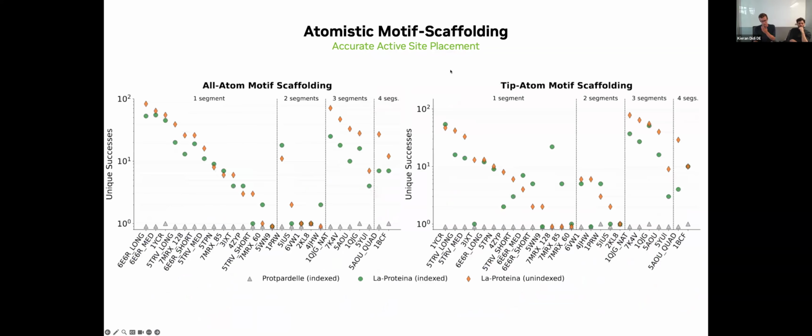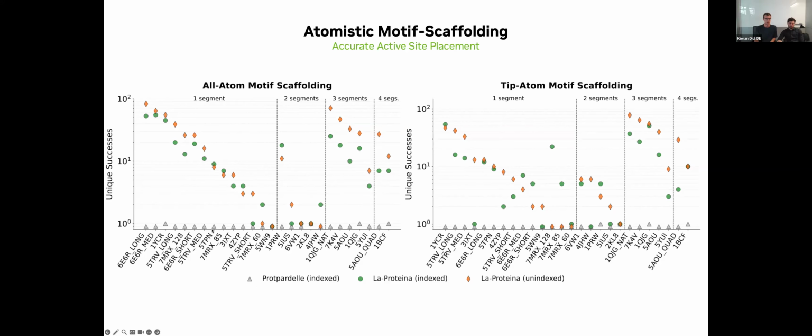We can look at this a bit more quantitatively. So here on the left, you can see the performance in all atom motif scaffolding, meaning you have a whole side chain that you scaffold. And on the right, we don't get the whole side chain, but just the tip atoms. And we adopt here this benchmark or this notation from Protpardelle, which at this point was the only paper that could do this when we published this, or I think it's still the only paper. There's code available, I think, right now. So it's the only one we could sample. And they have this tip atom benchmark where they say, okay, the last rotatable bond, so everything after this, like a carboxy group or something, we scaffold.